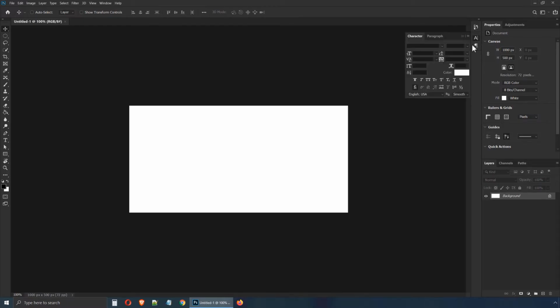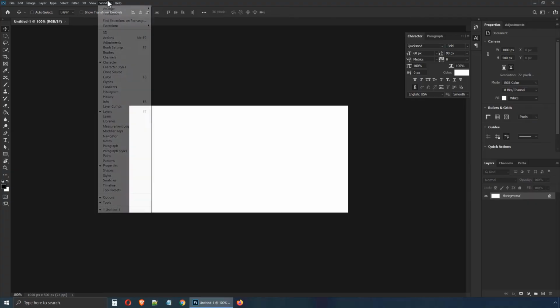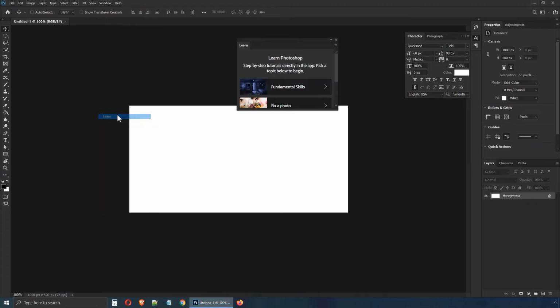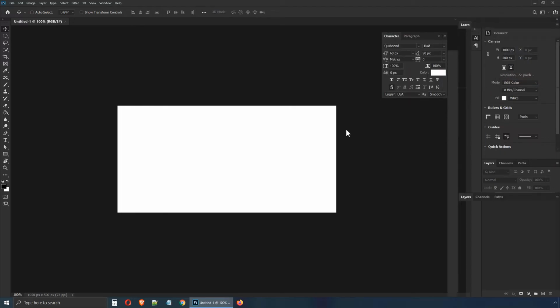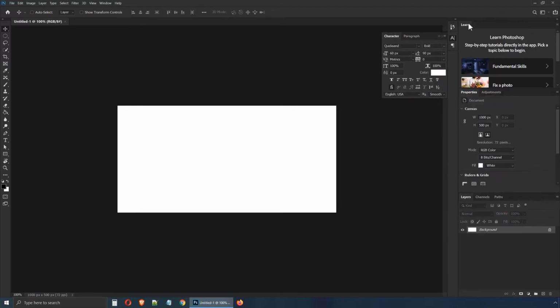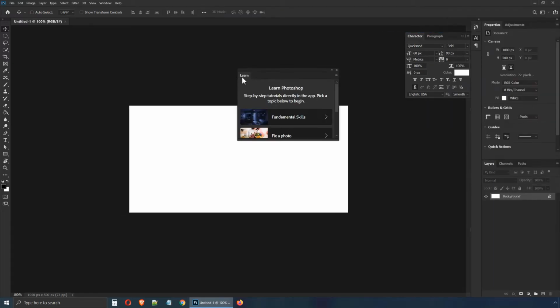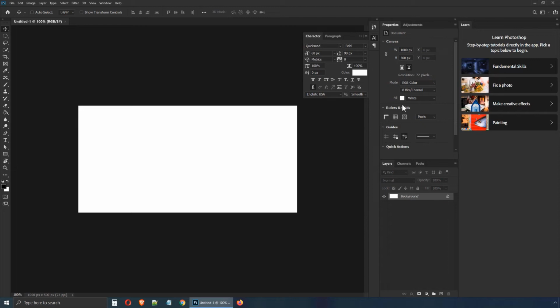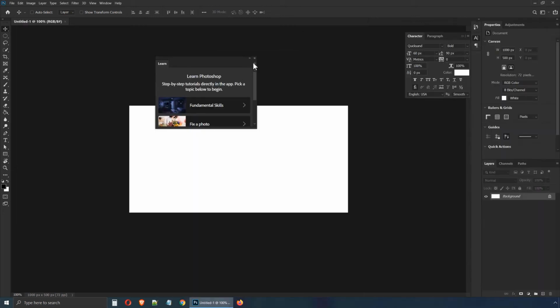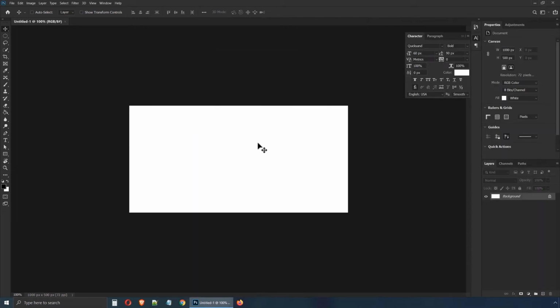Finally, in case you want to bring back a panel that you previously closed, for example Learn, you'll find it floating about. No worries, just click and hold its name and move it back to the right column in any position you want. You have complete flexibility. Just remember, you can drag any panel in or out of place, close it through the X symbol, and use the Window menu to go through your list of panels.